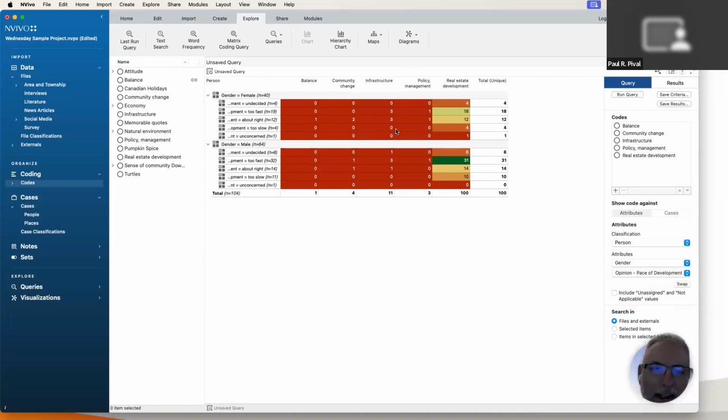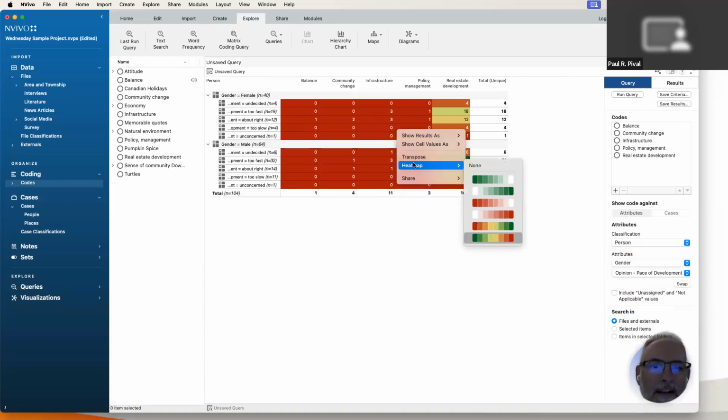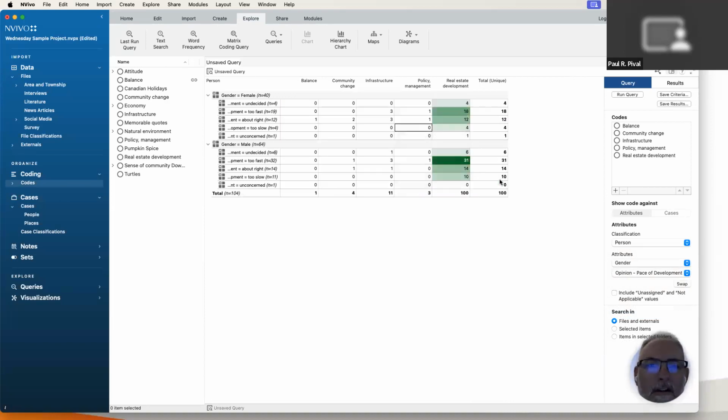So to my eye, actually, this red is a little bit jarring. So I'd maybe do something like this, and that tells me that the darker greens are where most of the action is. But what I would do with this data is I'd be saying something like, okay, so for the concept of infrastructure, here are the females in the top half and the males in the bottom half.